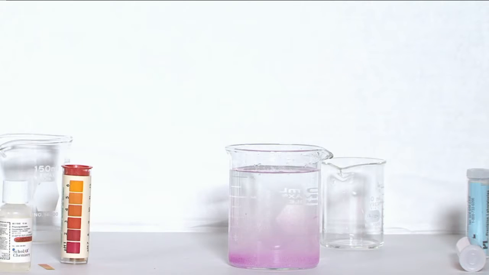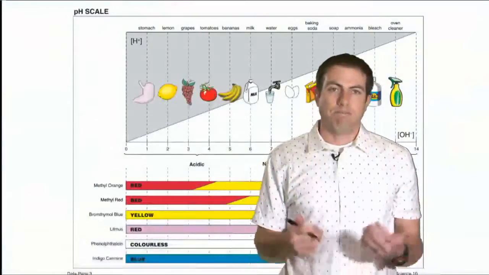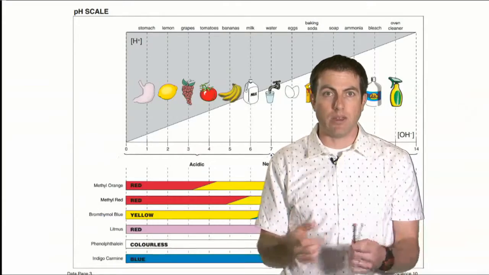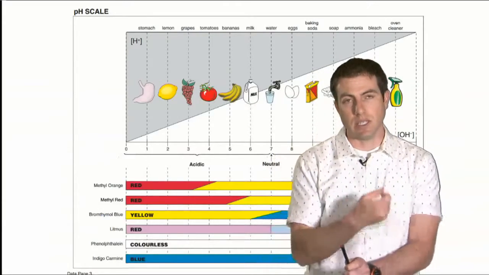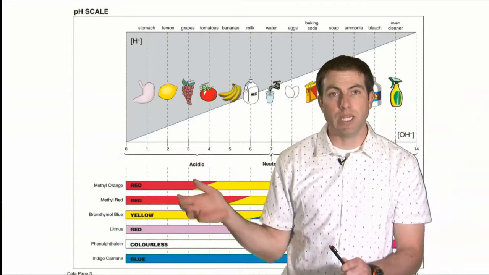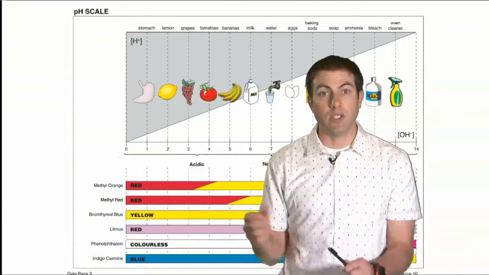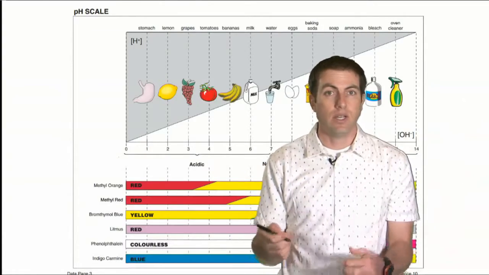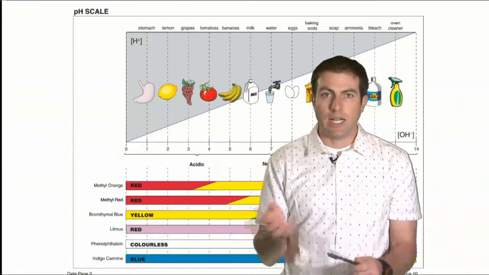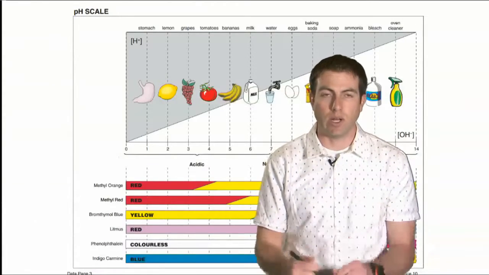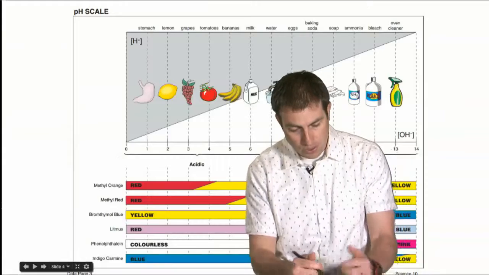So when we talk about indicators, they're not actually taking part in the reaction. So if I had an acid and a base, I mix them together. Even though that phenolphthalein's in there, it's not part of the reaction. It's just kind of saying, oh, hey, there's some base here, now I'm going to turn pink. And then you put some acid in. Oh, the base got neutralized. I turned it into some salt and water. There's no base left. I'm going back to clear because that's how I exist when I don't have any base present. So that's how indicators work.